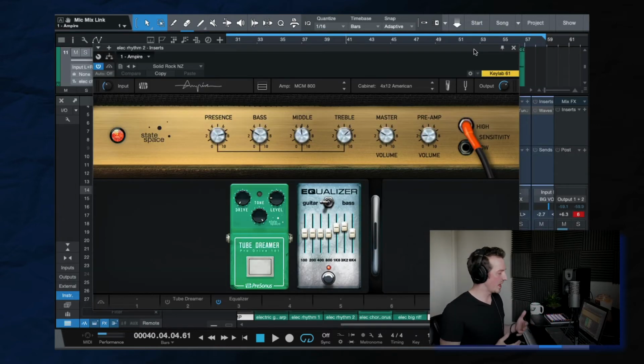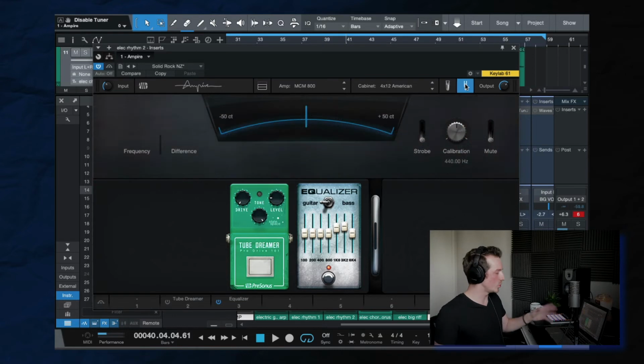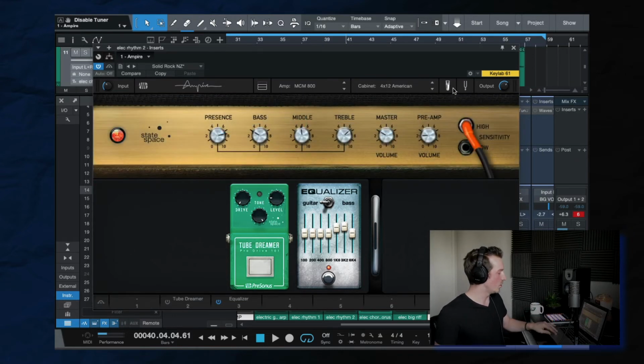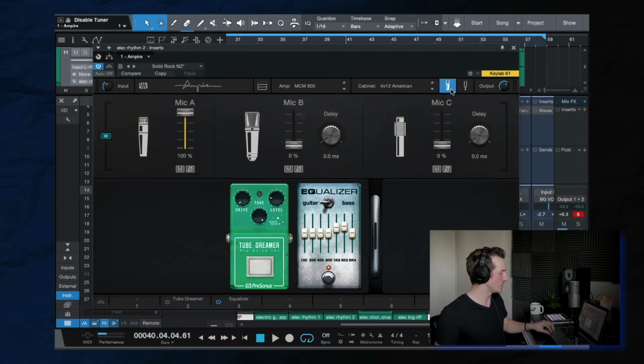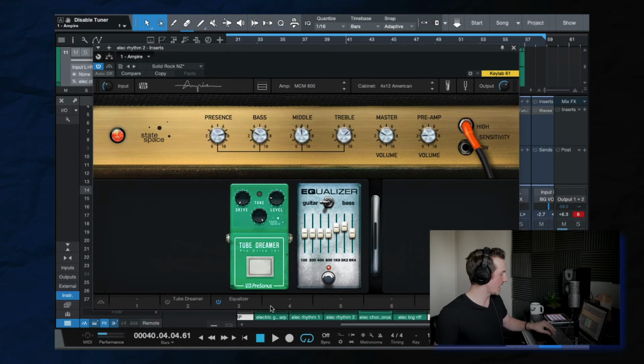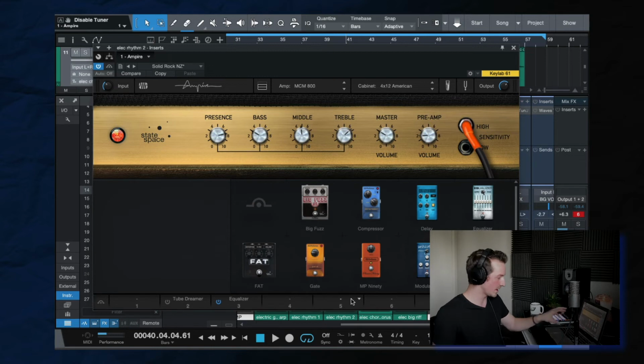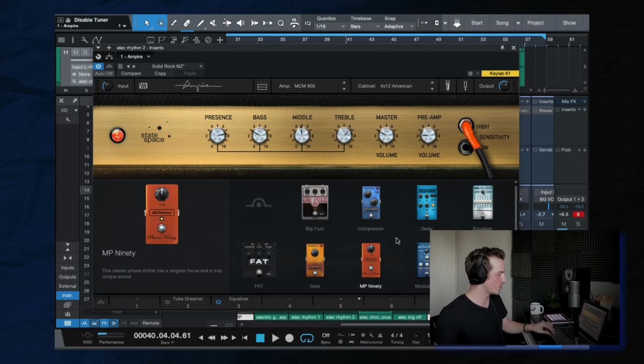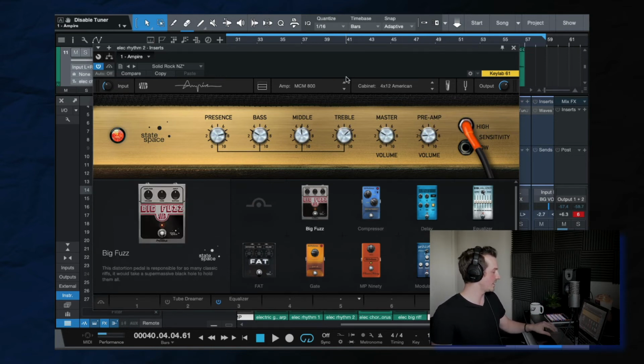So I'm a huge fan of the AMPIRE plugin. I love that there's a tuner built in that's always right there at your disposal. They've got all these options. You can always add little pedals as well for effects directly within the plugin, so you don't have to add them externally, and that's always a nice thing to have as well.